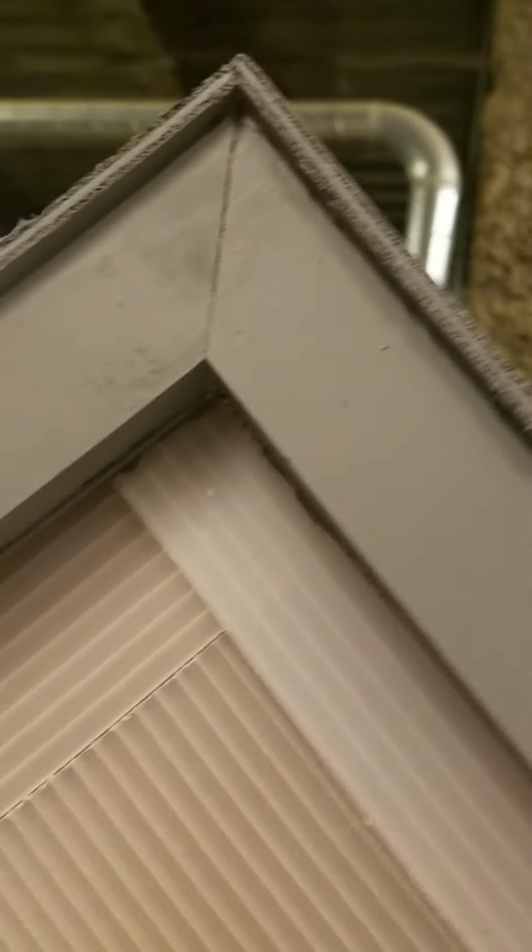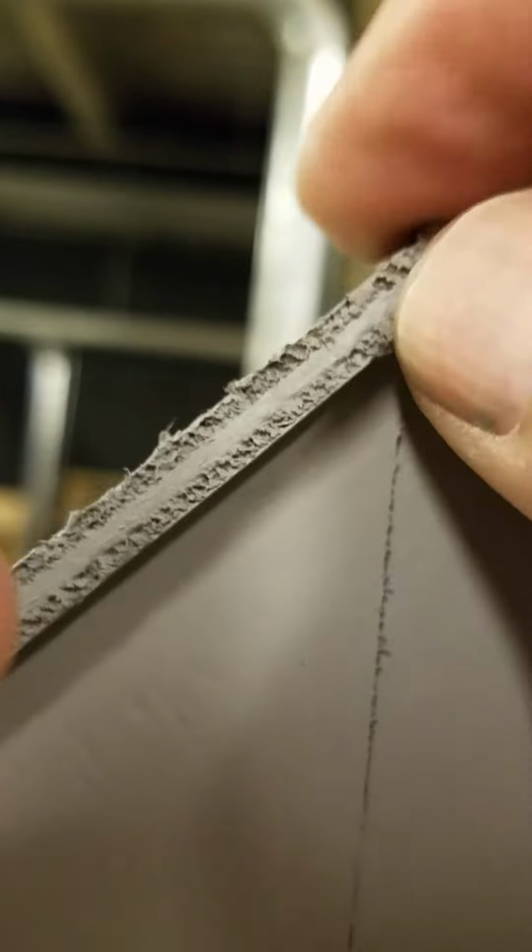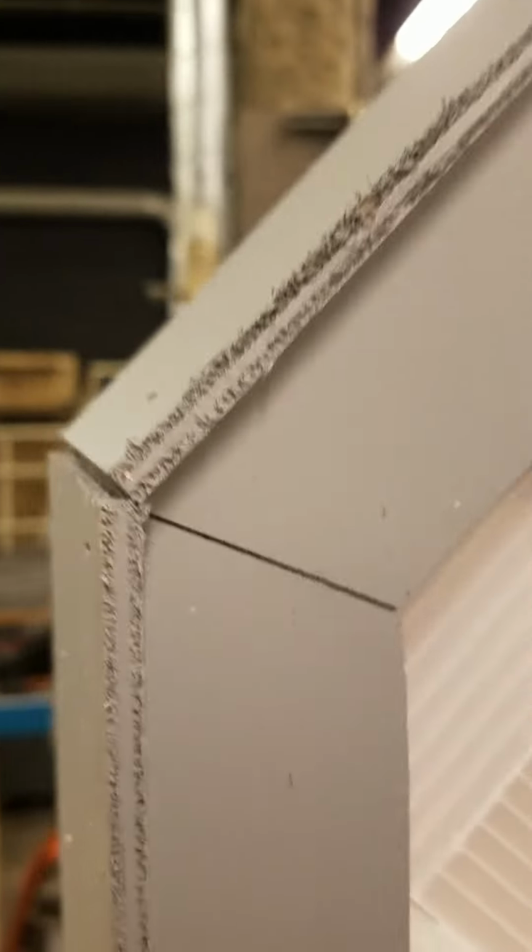Now this is a close edge. You could see how the Luan came together. You can't even tell once you paint it on the other side. And then here's another one. So now we've got it close on this one, and we got a little edge here. So again, caulking or tape.